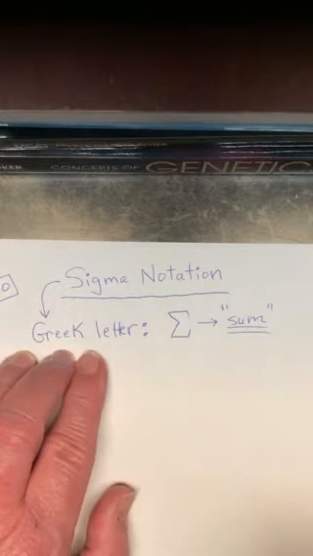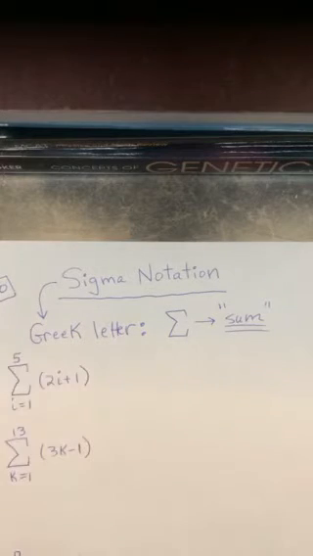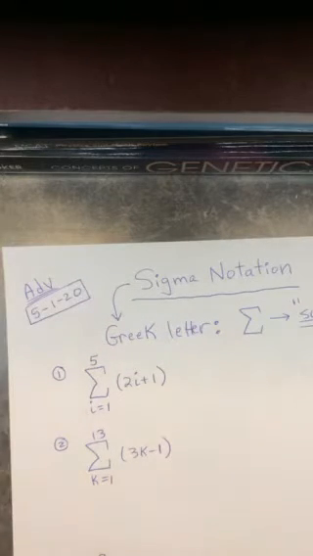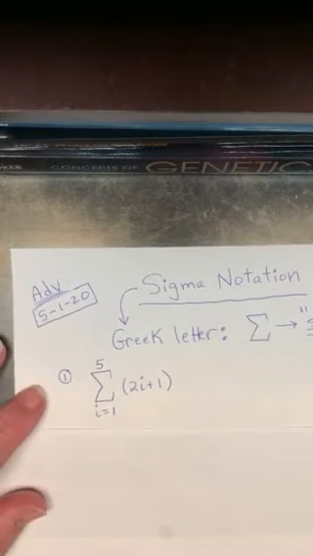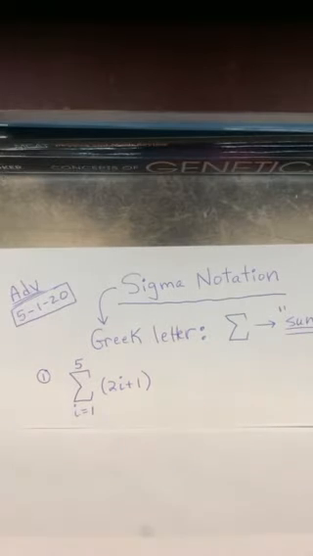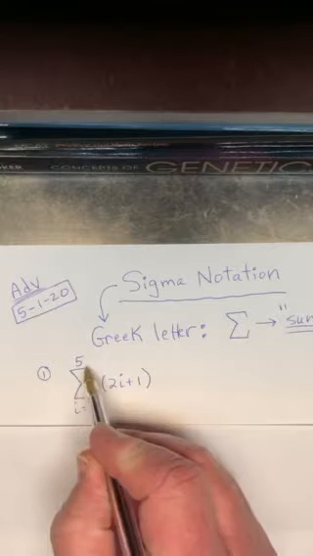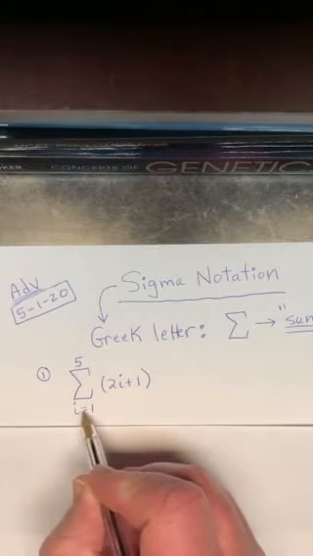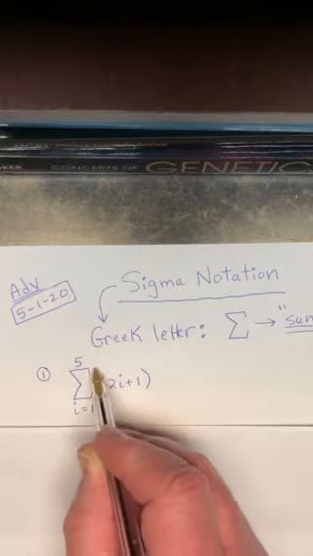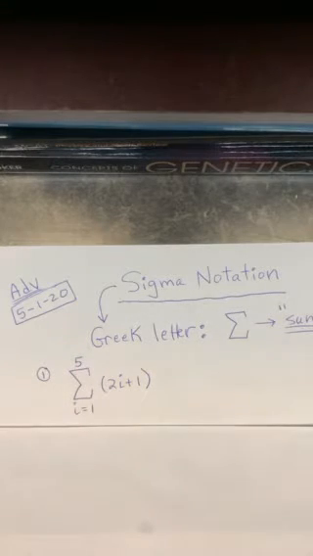Now, it's going to look really strange at first, but if I just looked at example number 1 here, I'm going to cover up number 2 so you don't look too far ahead. Look at the first example that I've got on our paper. So go ahead on your paper, write that Greek letter sigma. Underneath it, put i equals 1 up to, and on top is the number 5.